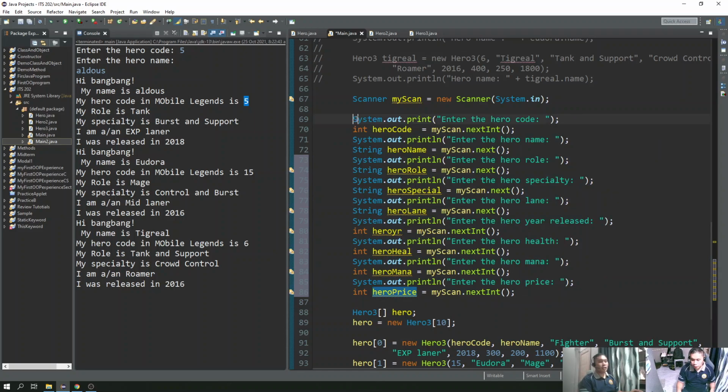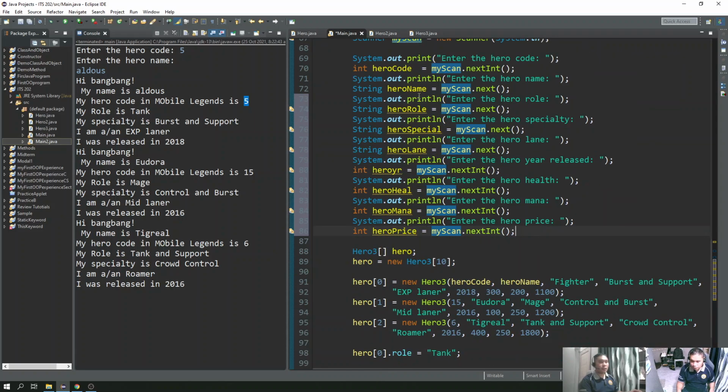Once it prompts, we let the user input using our scanner, prompt it again, then we have the input again, whatever the user inputs, until the last attribute.